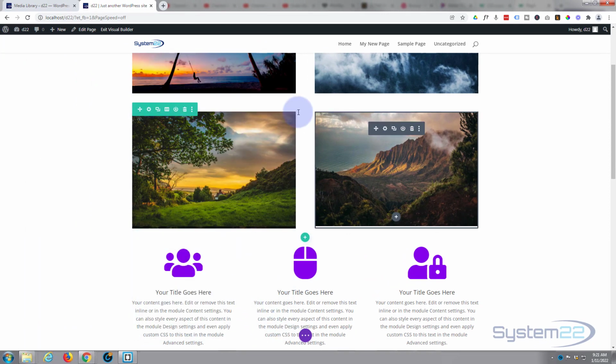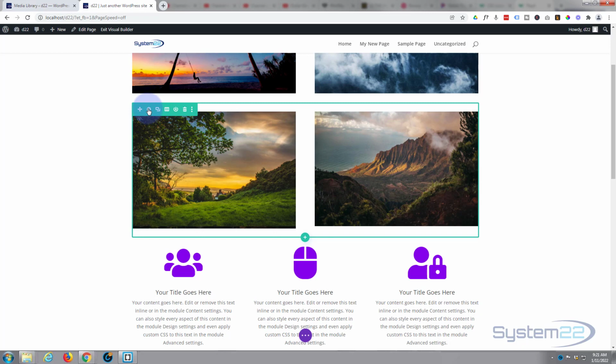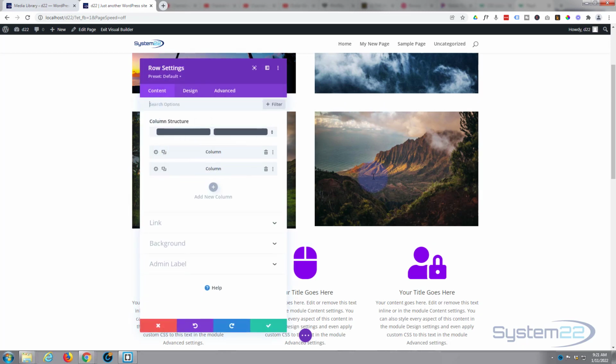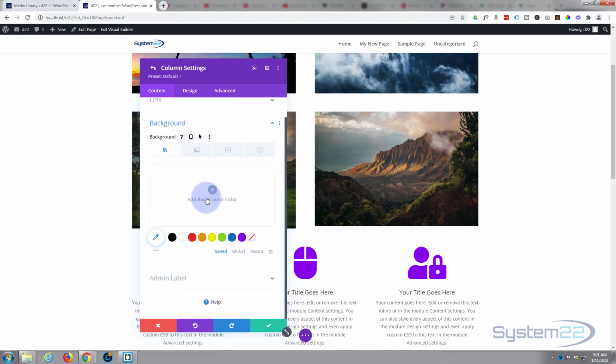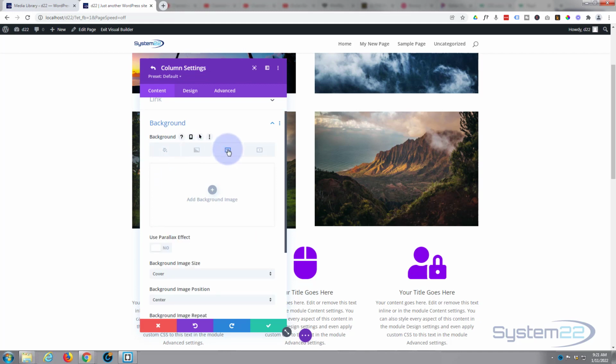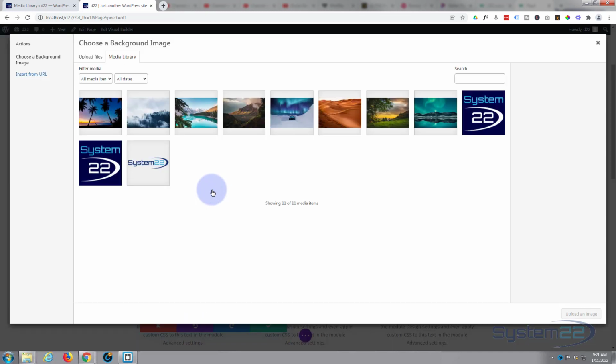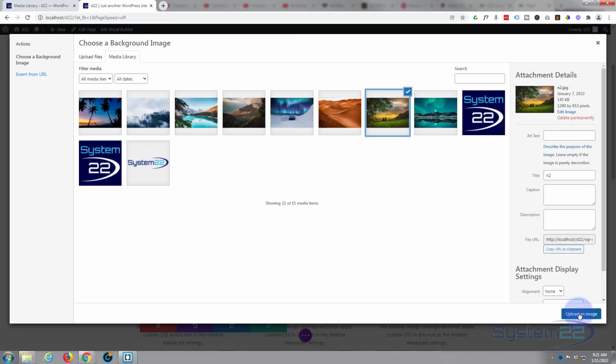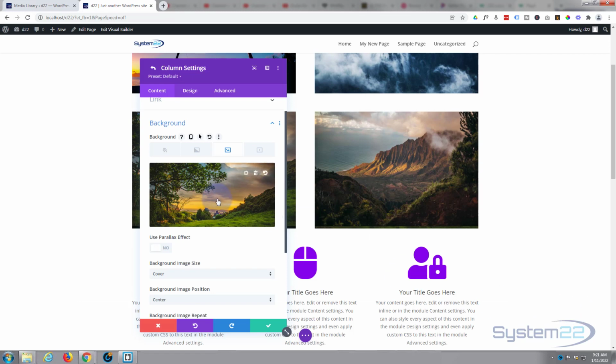And let's go into the actual column. So we're going to go into the row, the green tab. We're on column 2 here. Column 1, column 2. Let's give it the background image we want it to swap to. These will work best if you have images of the same aspect ratio. Mine are close, but I don't think they're identical. So you've got color, gradient, image or video. I've clicked on the image. I'm going to add my image. And let's add that one. So that's going to be in the background. That is now in the column behind this actual picture here.